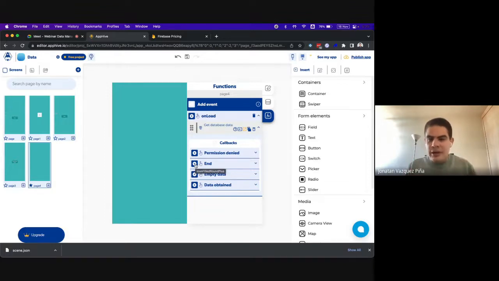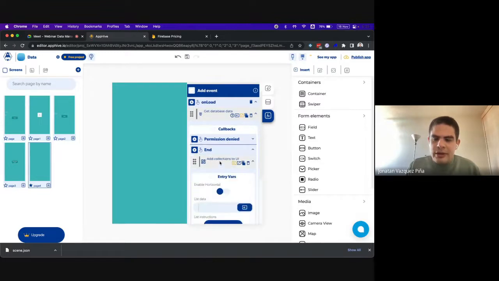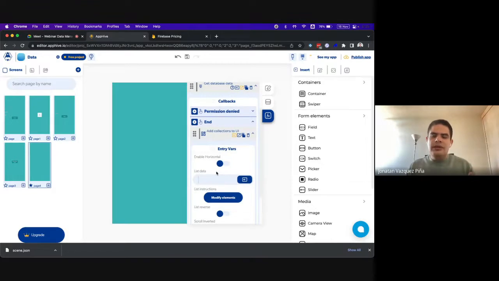Doesn't matter if I don't get any data or I obtain data. So in the end, I'm going to add the function add collections to UI. Add collections to UI allows us to create a list with the data I'm reading from the database.